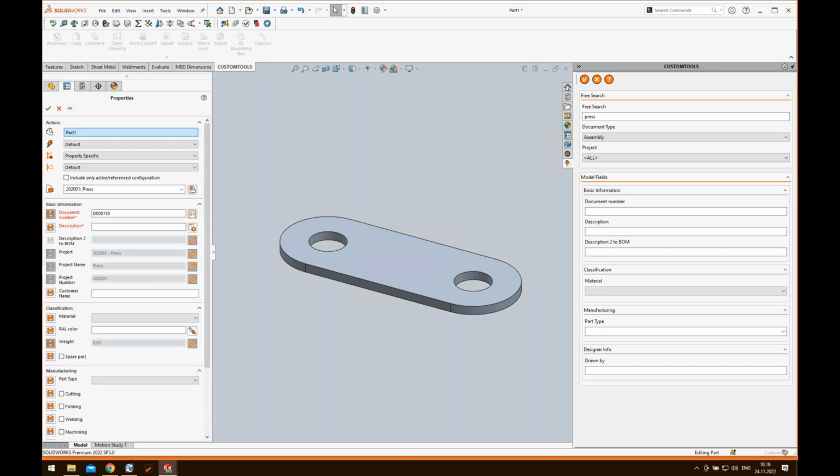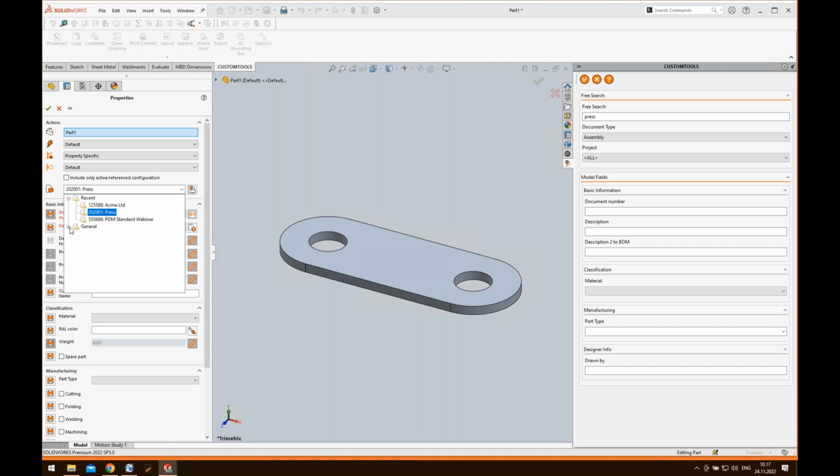And for that purpose, we use the CustomTools properties pane. If using it with PDM Standard, you should define the properties, or variables or attributes, however you want to call them, so that they match with the PDM ones. I will show you soon what that means in practice. Here in CustomTools, we can define the project that we want to save this part in, so it defines, for instance, the save location of the part, and also, for instance, the default values specific to that project and so on.